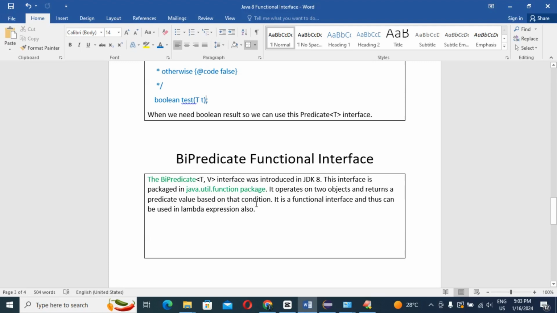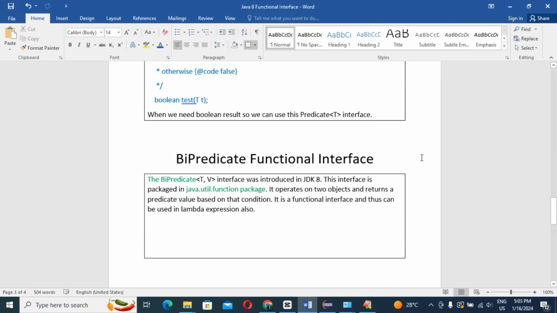It is a functional interface, and this can be used for lambda expressions also. As I already mentioned, we can use lambda expressions in those places where we use a functional interface, because that means we will have only one abstract method.